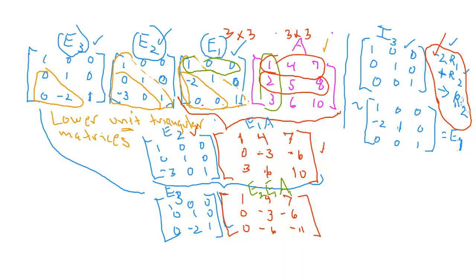When you do that, the E3 matrix results from taking the second row of an identity matrix, multiplying it by -2, adding that result to the third row, and replacing the third row by that result. So when we multiply E3 times this matrix, what we're going to get is, well, 1, 4, and 7 aren't affected. 0, -3, and -6 are not affected. But we're going to get 0, 0, and, hold on here, 1, I believe, right? Check my math on that.